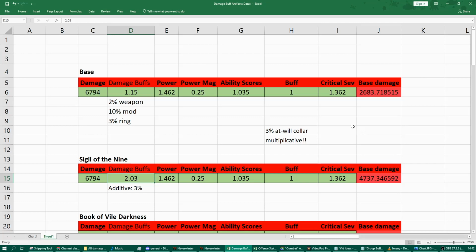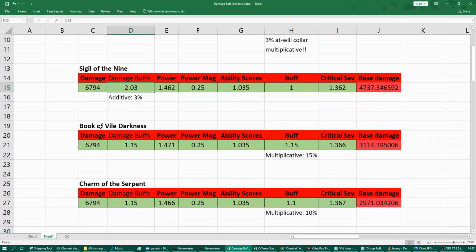And that's how we're testing all of these artifacts. The Book of the Vile Darkness ended up as multiplicative with a 15%.